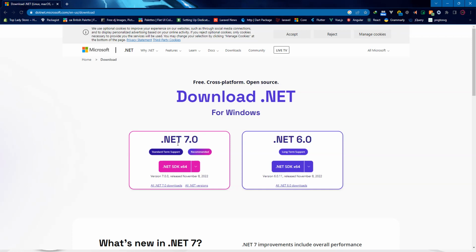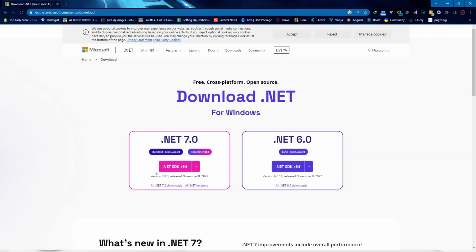I'll be using the standard term support SDK, which is 7.0. We also have the long-term support SDK, and this version is 6.0. I'll be using the current latest, that is the standard term support with 7.0, right?